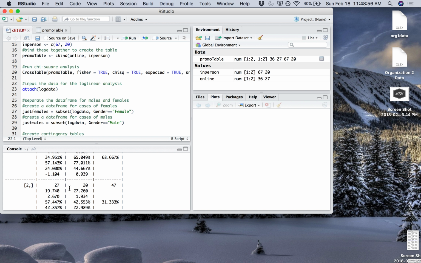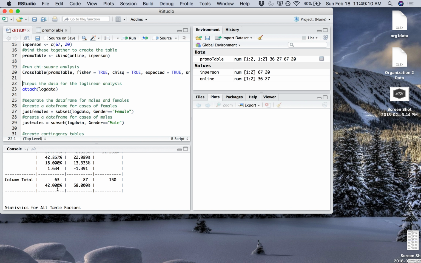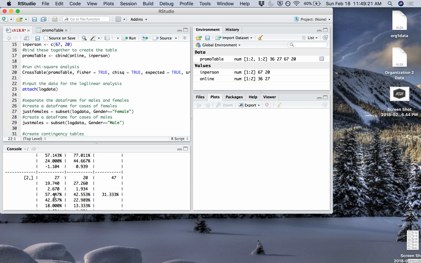The column totals contain the number of cases that fall into each combination of the categories. So we can see that 47 participants were promoted, 31.3% of the total that were trained. 27 were trained online, which is 54.4% of the total that were promoted, and then 20 were trained in person, which is 42.6% of the total that were promoted.